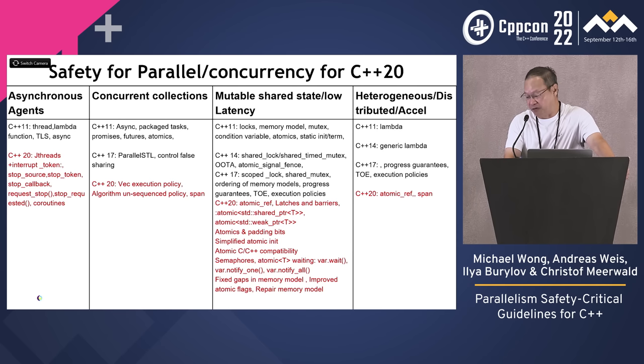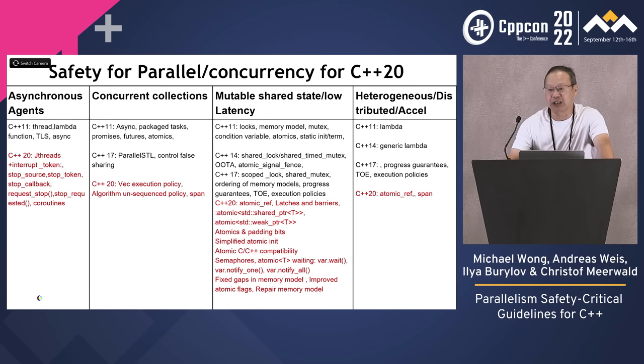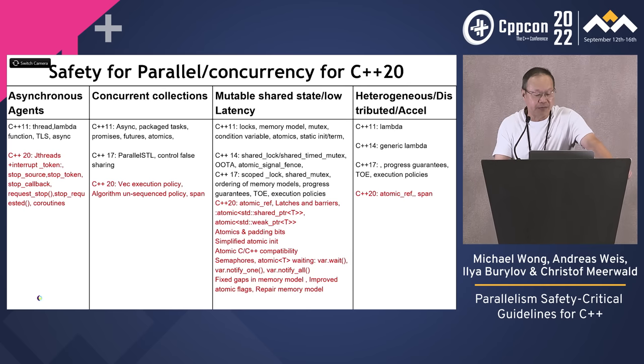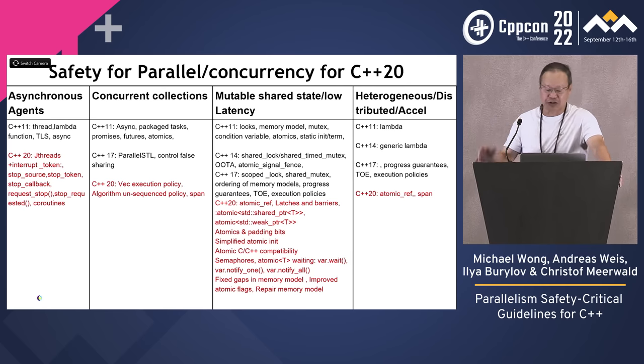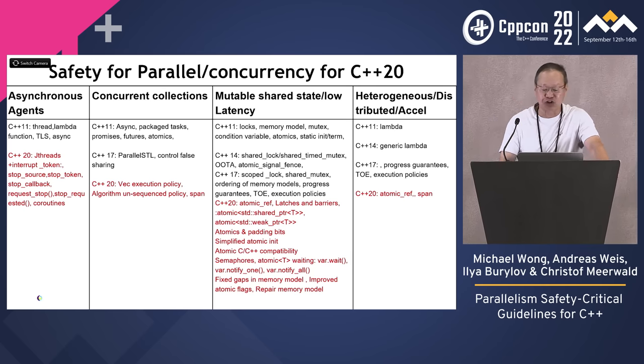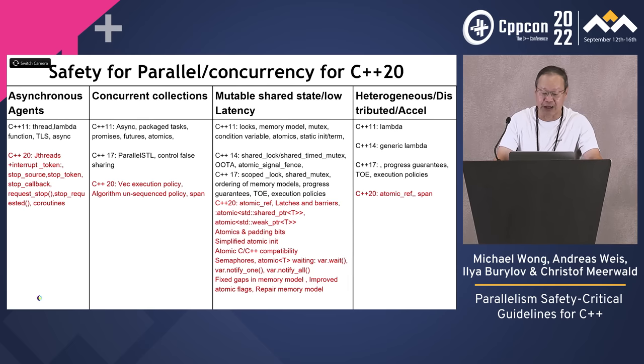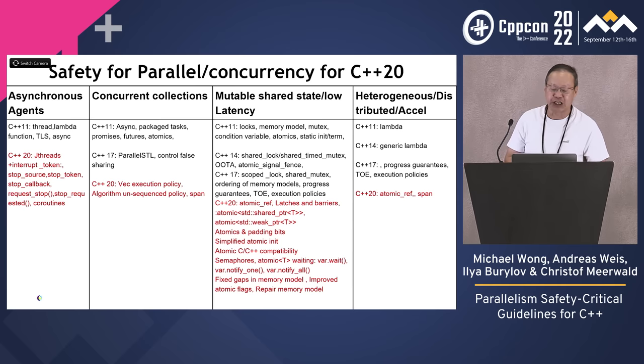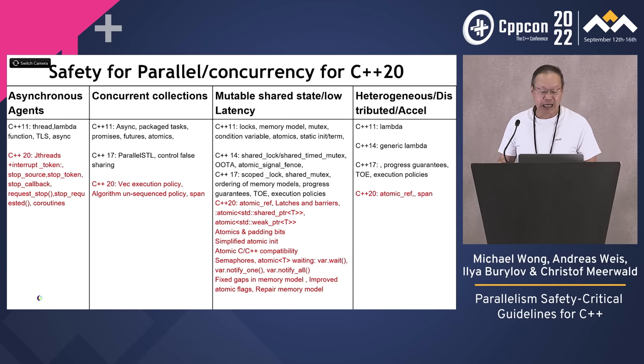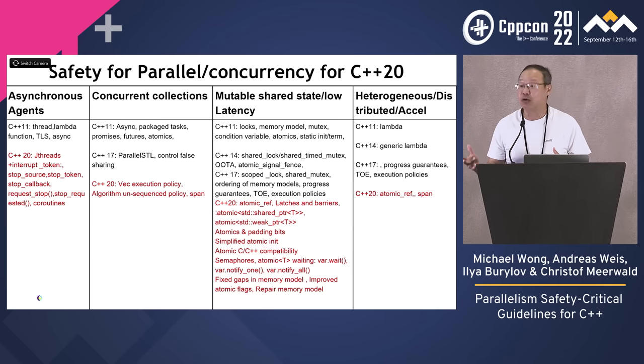Coroutine, other people have all talked about it. It's not technically really concurrency, but it does give you, a coroutine is a function that can be suspended mid-execution and resumed at a later time. And resuming a coroutine continues from the suspension point. Local variables have their values from the original call.